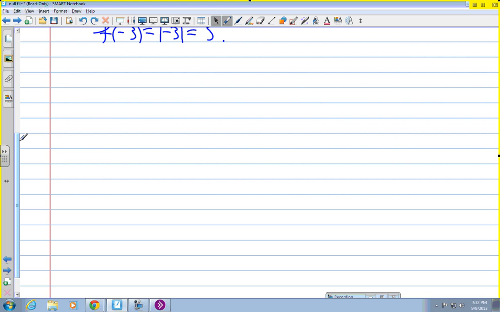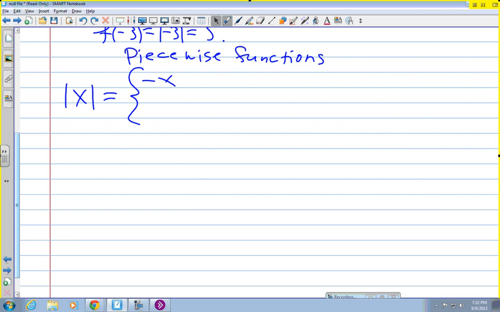So, the notation for the piecewise function, that's what we call it. Piecewise function is this. We have this big bracket, and our function is -x if x is less than 0, and it's just x if x is greater than or equal to 0. And I'll write this down, and I'll talk in a minute about this notation. First of all, some of you might have seen this notation before, which is okay.